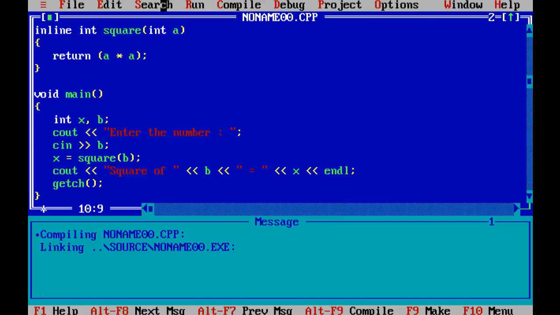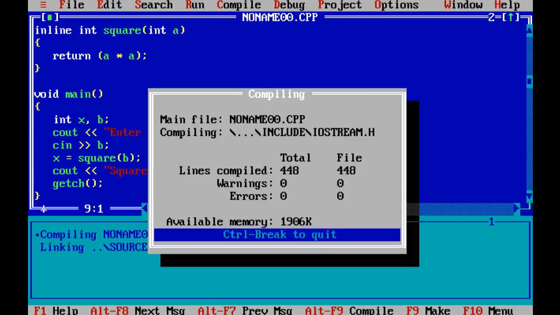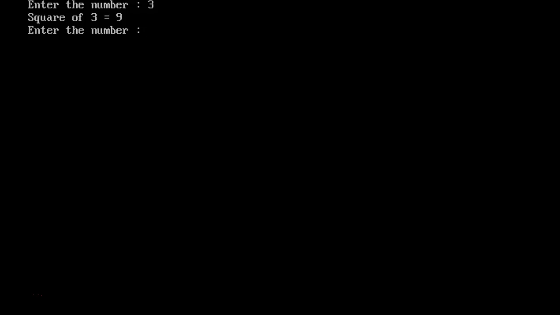So the advantage is what? If I am going to use square in say 10 different places in a complex program, in all those 10 places it is going to put the actual definition of the square. The advantage is that those extra resources will not be required, which naturally will speed up the program execution. Now let's run this. Okay, now let's say 4.